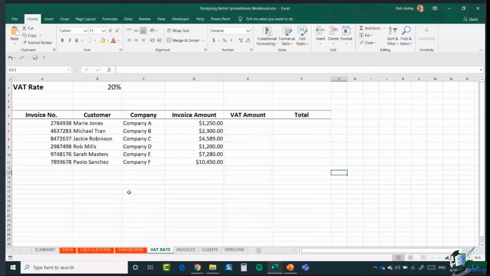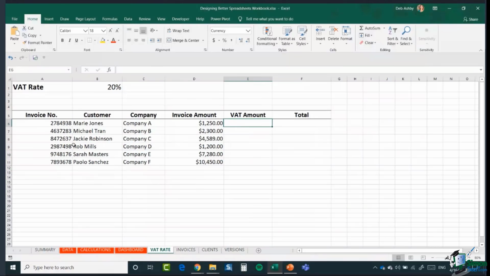Now, I never like to assume people know what I'm talking about when I say absolute referencing. It is probably one of the first things that you would learn in Excel once you start doing formulas, but I am always surprised how many people don't know about absolute referencing. So if you do, I apologize. The next couple of minutes might be slightly boring for you, but if you don't, let me just explain, and also in the process explain why I like to use absolute referencing in my spreadsheets.